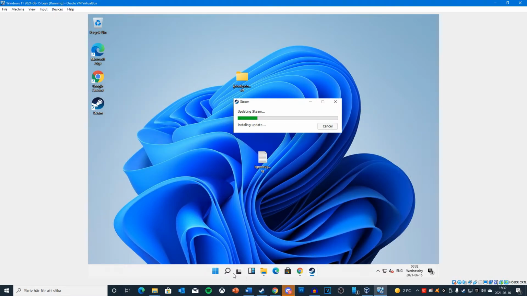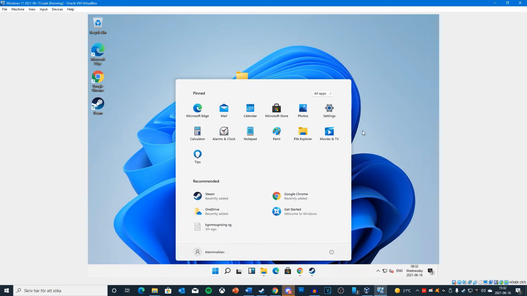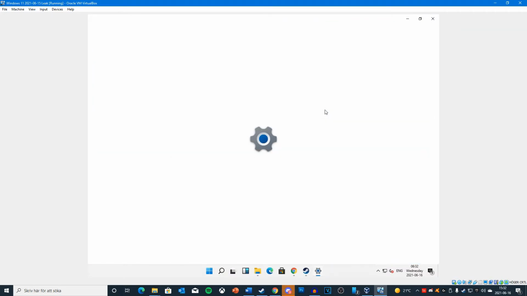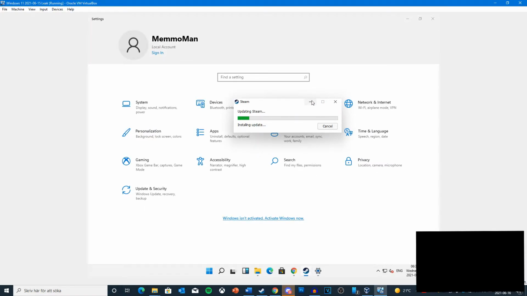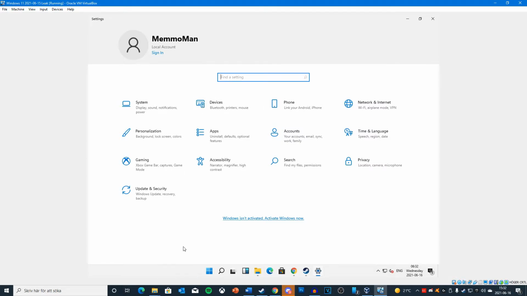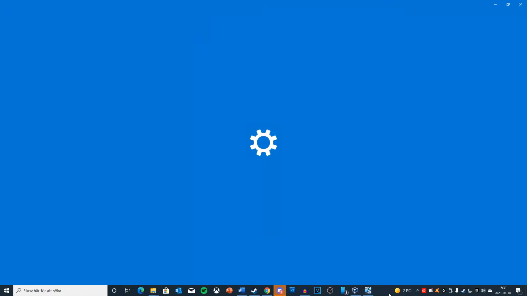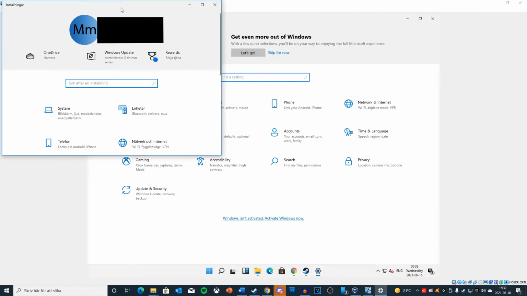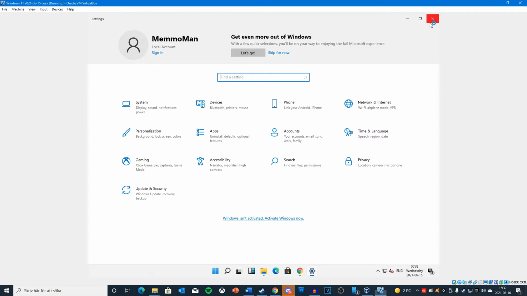Anything else? Now, this whole start window actually kind of reminds me of the settings in macOS. But if we actually go into the settings, as you saw earlier, it's just the regular settings from Windows 10 with other icons. For example, if I go into the settings here, yep, it's just that basically.